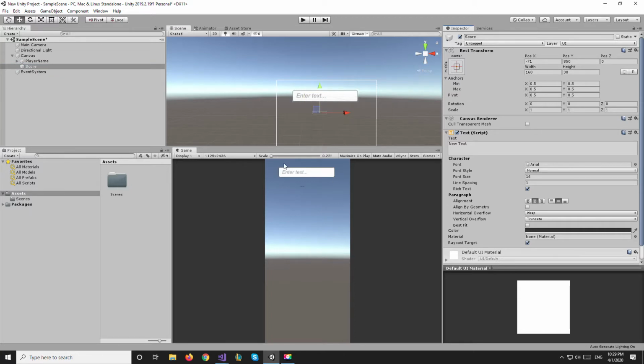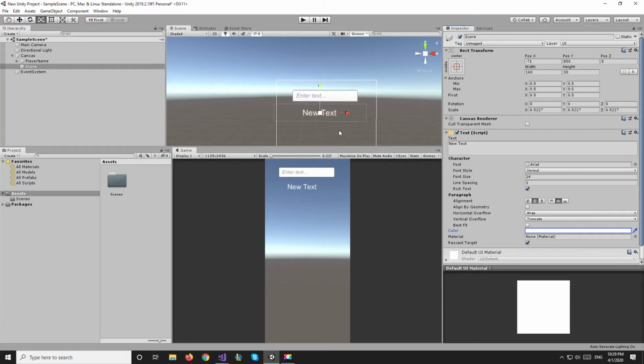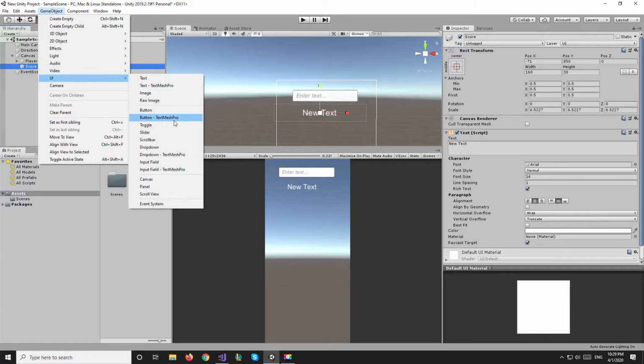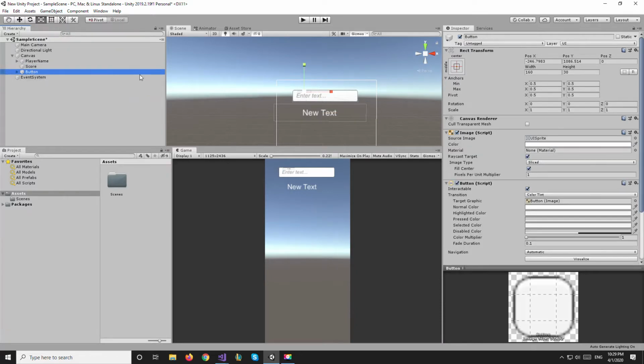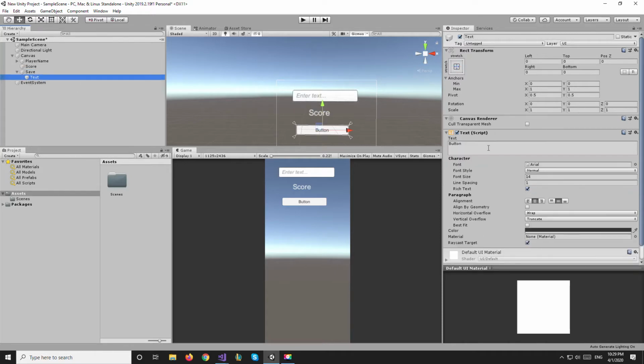The main reason why we're adding two different ones is because we want the text field to be a string, and the score is going to be an int. Let's make this a bit bigger so we can see it and make it white. Okay, now that we have the UI elements set up, let's also make a button so that when we click on it, we save the PlayerPrefs. We're going to create a UI button, and we will call this one save. Let's make this one a bit bigger and pull it down here. Then for the button text, let's have it say save.